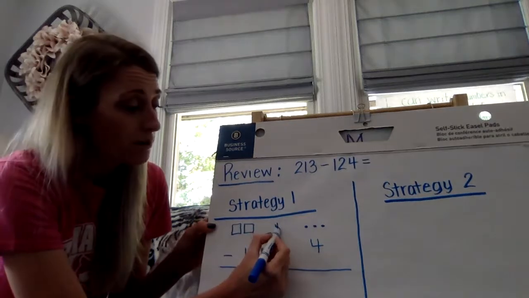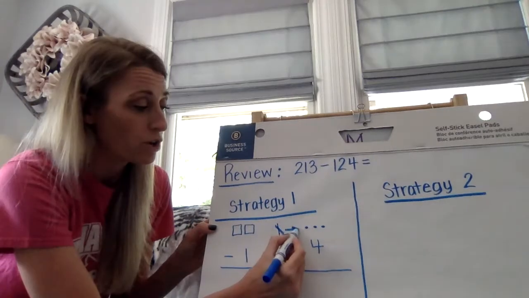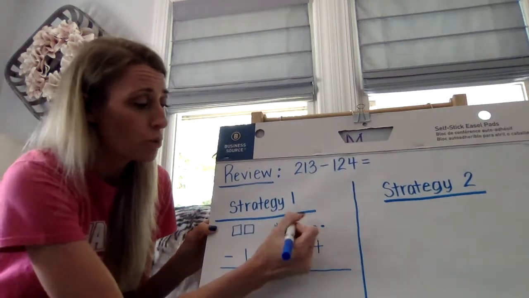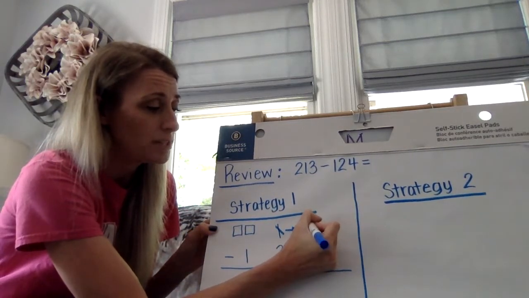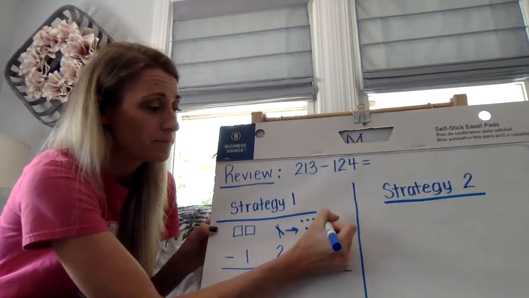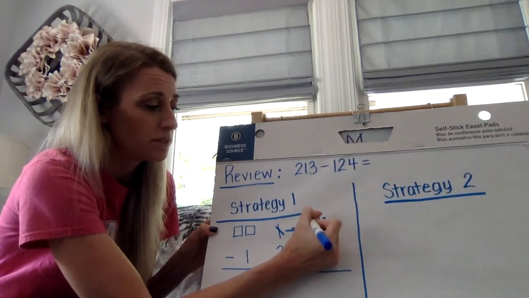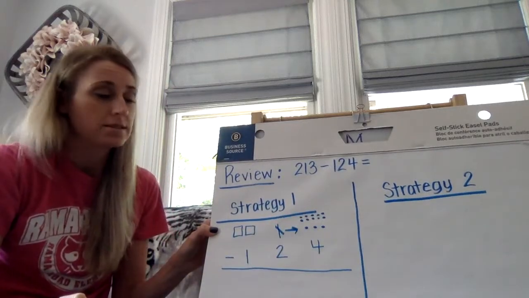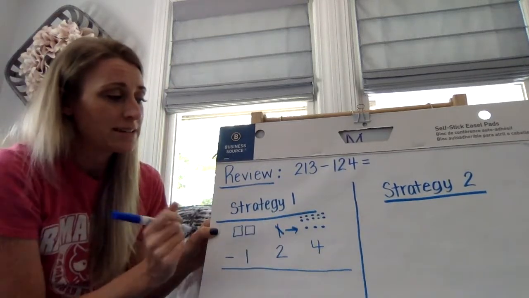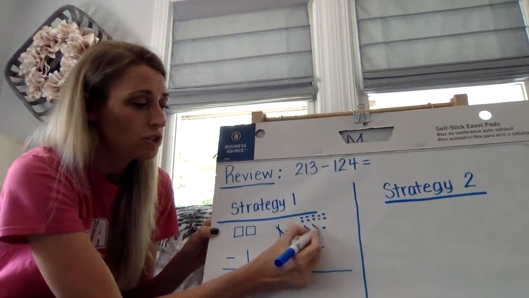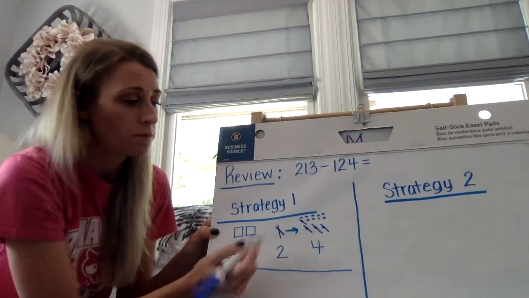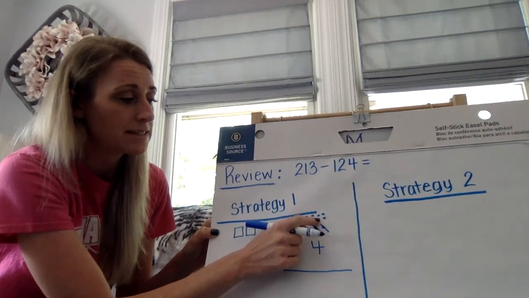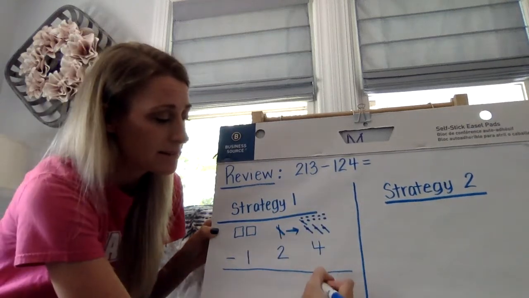So I'm going to borrow this 10 and bring it over here. And the tens place is always nice. He always lets you take the 10. So we're going to break it into 10 ones. I always like to build a little array so that I make sure that I have 10 ones. Okay, so now I can take away my 4. 1, 2, 3, 4. I'm left with 1, 2, 3, 4, 5, 6, 7, 8, 9.